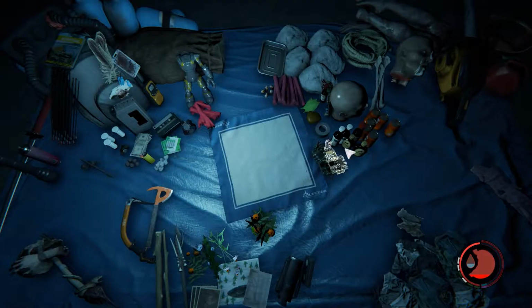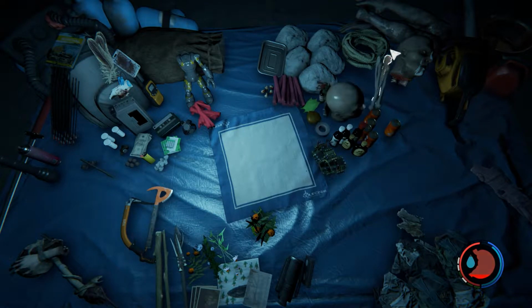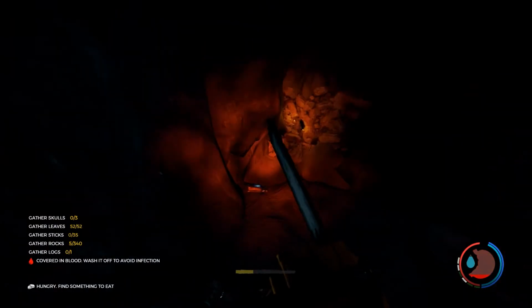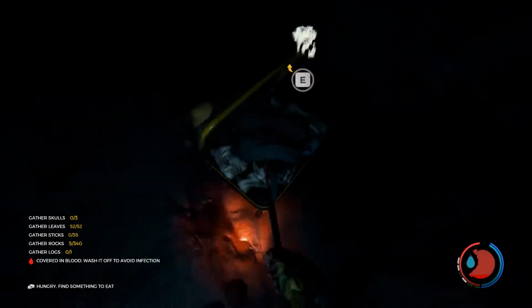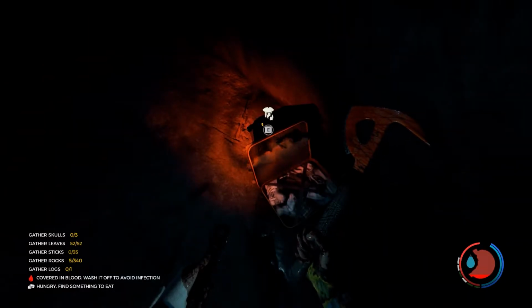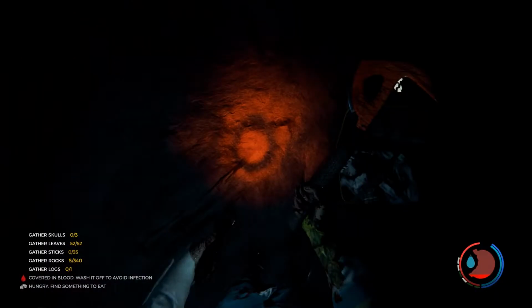Let's hold back and stay out of its range long enough to drink this. I have no food on me. Nothing I can eat right now. Alright. It doesn't really help us. Back to the steward's outfit. Where is it?